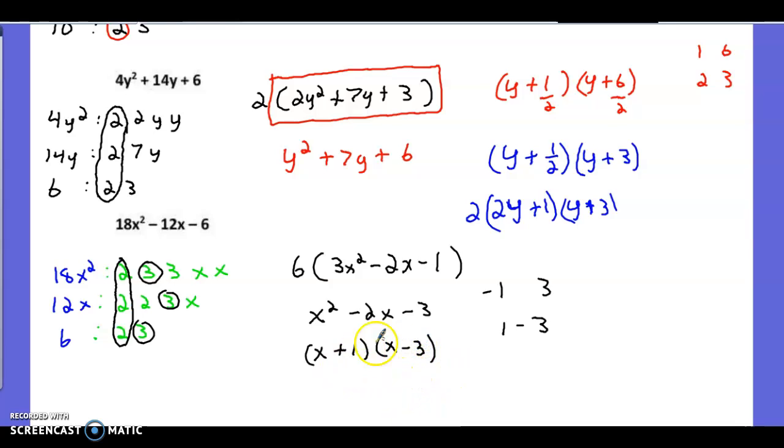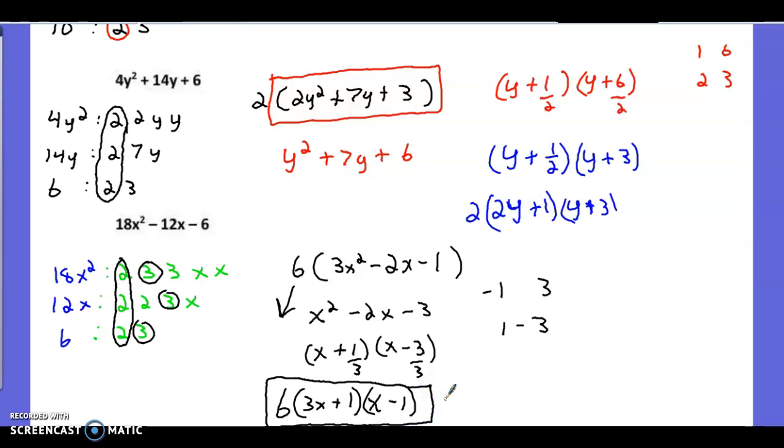Now I divide by my original a that I did in my slide and divide. So I'm going to divide each of these by 3. I'm going to reduce the fractions. This one's already reduced, so I'm going to take the shortcut to my final answer. So since this is reduced, I'm putting the 3 with the x. So this becomes 3x plus 1. And over here, 3 divided by 3 is 1, so I'm just going to write x minus 1. And then we're going to bring down that 6 on the outside.